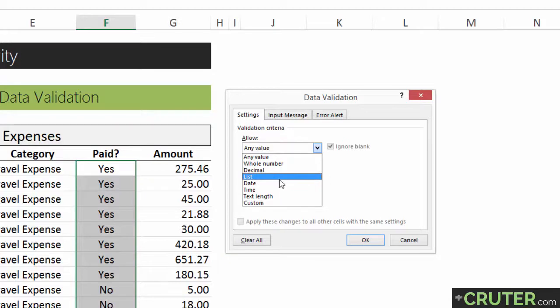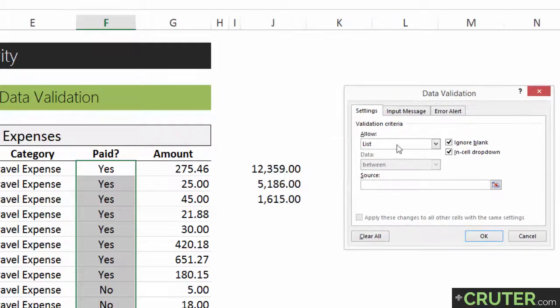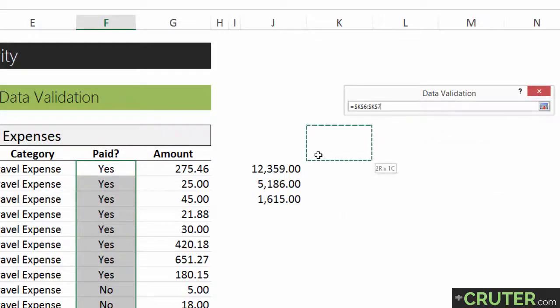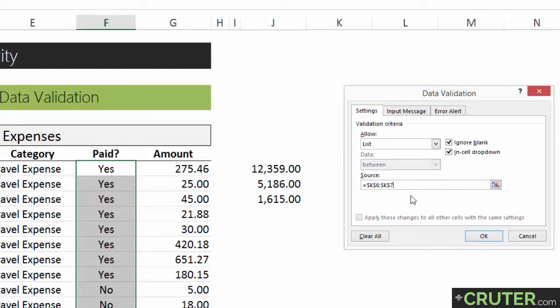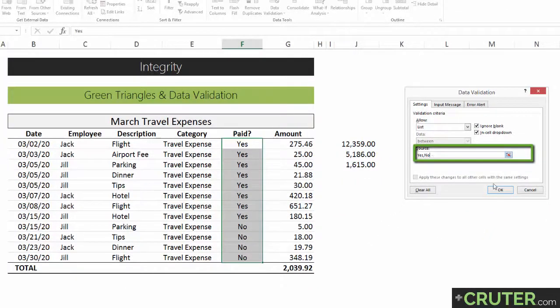But let's do list, because I find that this is the most common and useful that I've come across in these types of work settings. For the source, you can either select a yes or no that you have off to the side and it'll reference these cells, or you can type in yes, comma, no, and Excel will figure out that they're saying it can either be yes or no.